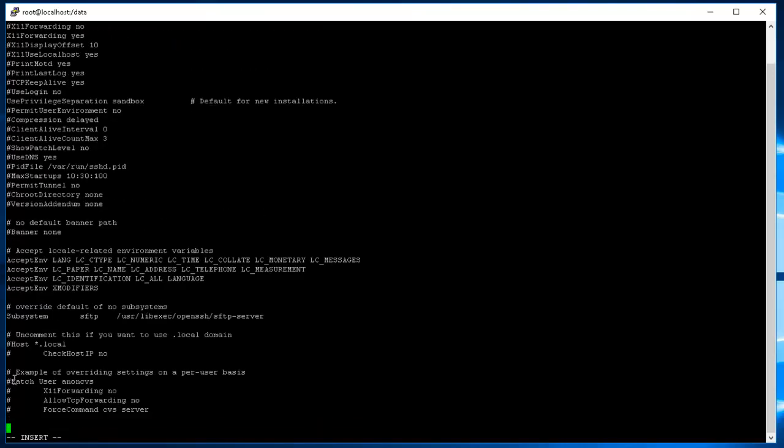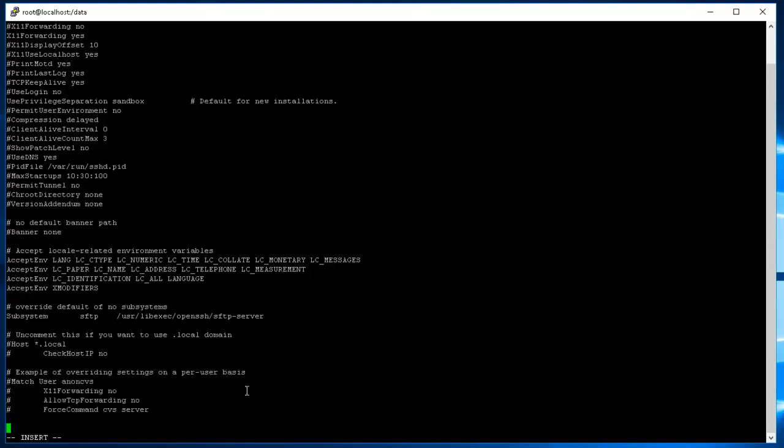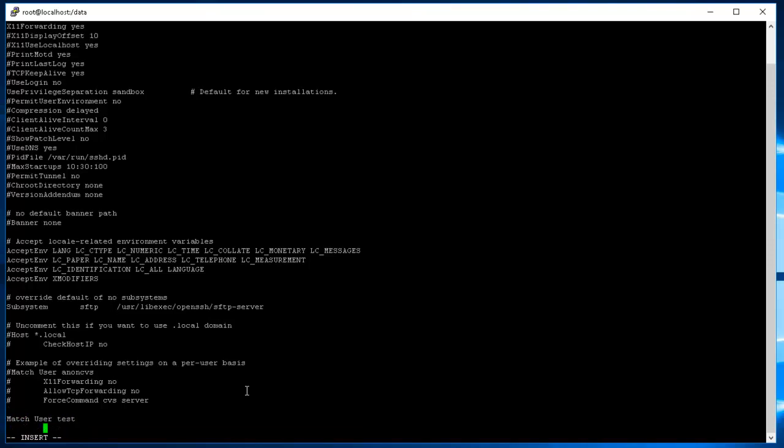As you can see, as an example here, this is basically the Match User directive. A Match directive lets you override settings on a per user basis. So what you can do is here, Match User and then the username, let's say testuser, and then you would say ChrootDirectory. You can specify two variables that I know of. The %u will resolve to the username logging in, and then the %h will resolve to the home directory of the user logging into the system.